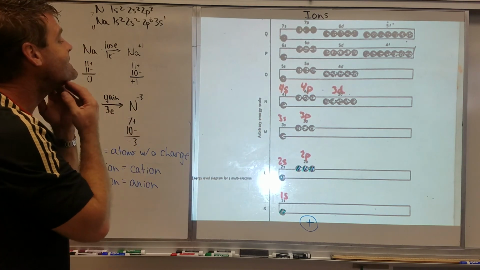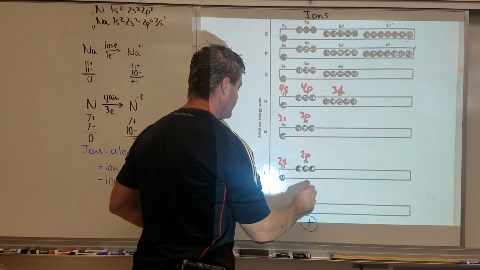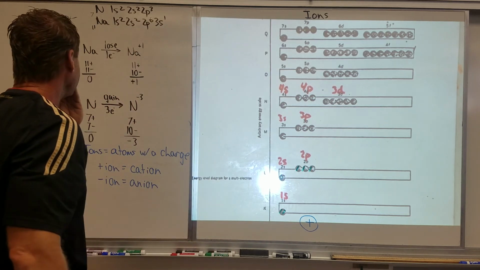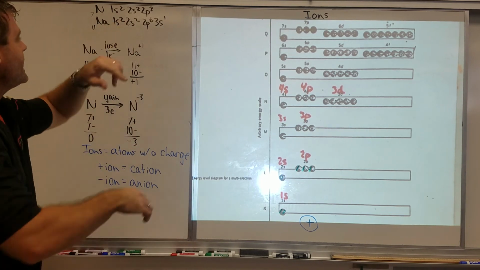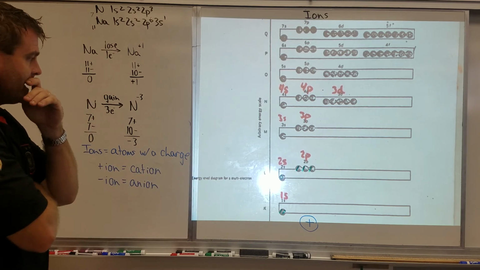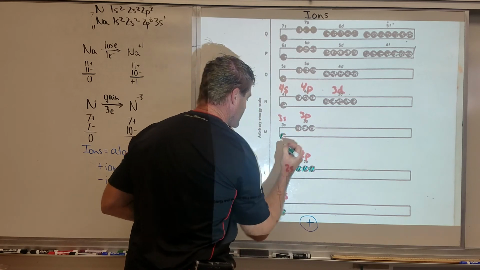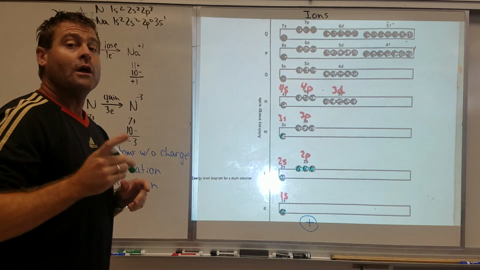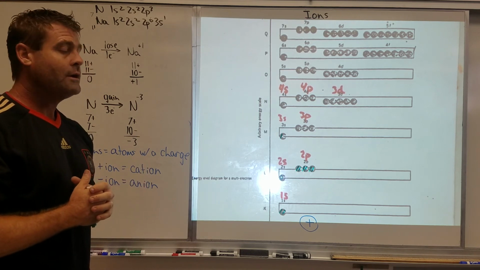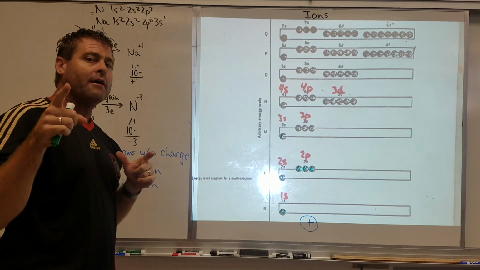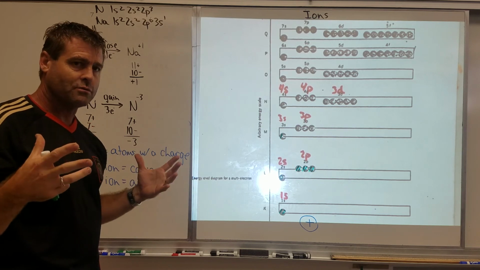Ultimately, I want you guys to think. Here's the last question that we should be able to do. Looking at an electron configuration, let's go with sodium here. You should be able to tell from the electron configuration how many valence electrons there are. Remember, of all the electrons, it's the valence electrons that are important. Those are the ones that can be gained or lost, so those are the ones we're concerned about.